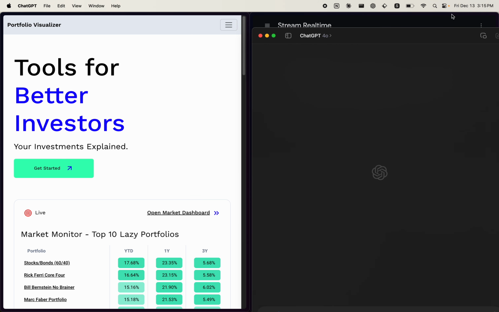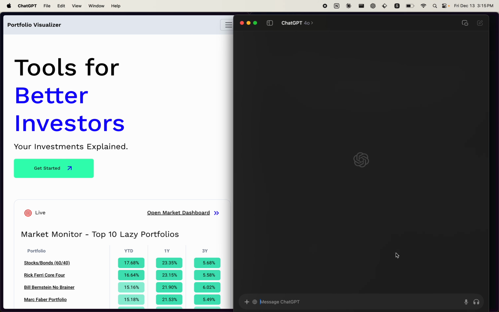So the first thing I'm going to do is come into ChatGPT and ask it to create a hypothetical stock or mutual fund ETF portfolio for me to use in a tool called Portfolio Visualizer. So let me go ahead and do this. I usually like to just talk to these tools. It's a lot easier than typing. You can be pretty informal, and they pretty much understand what you're trying to get at.